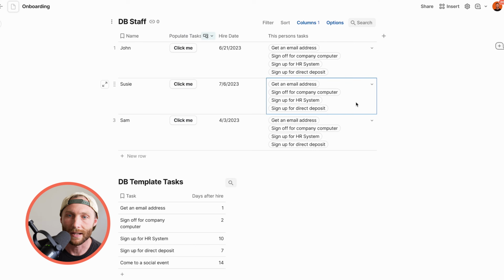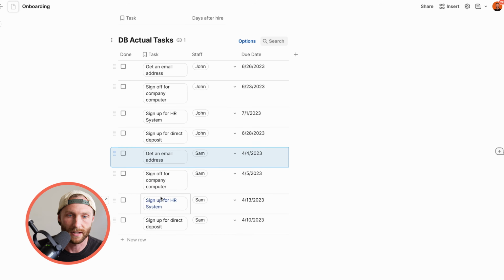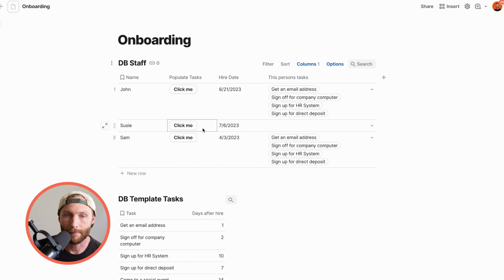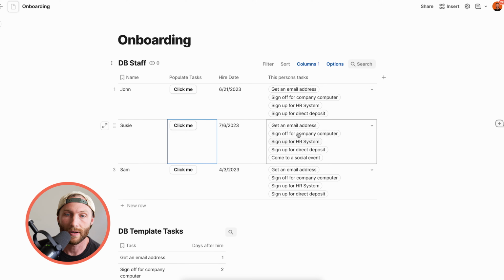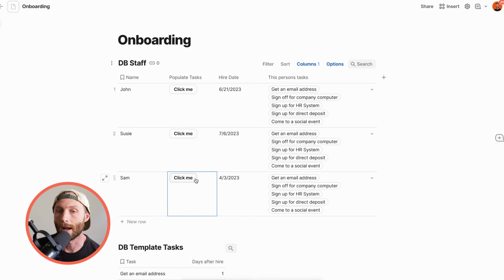So now you'll notice that, let's say I go here and delete all of Susie's. Goodbye, Susie's tasks. Susie doesn't have any tasks, right? But this will populate Susie's tasks. Boop. Notice that she has 5 now. She has all of them. But notice that John doesn't have any. So we can do boop. Notice how that just populates the remaining number. So that's going to allow for this more flexible system.